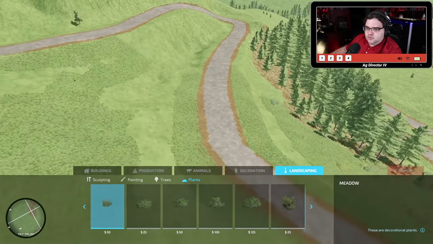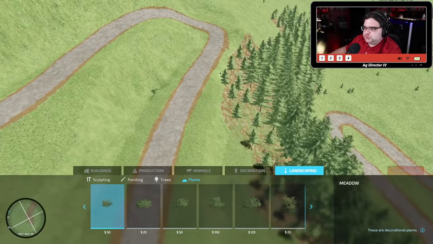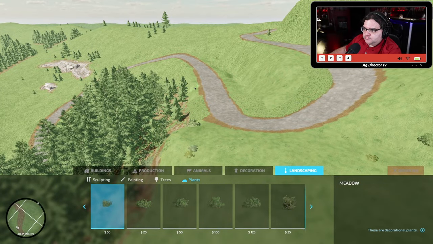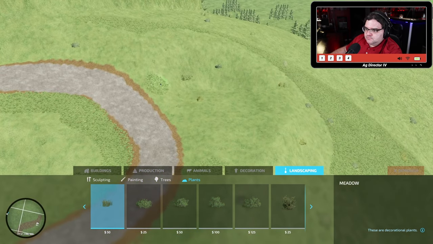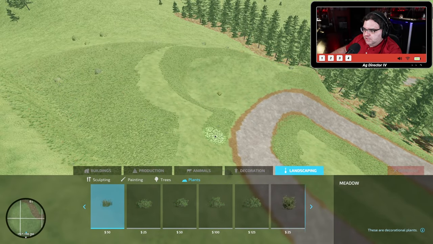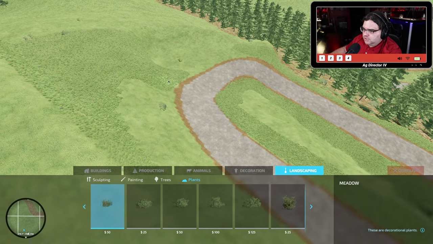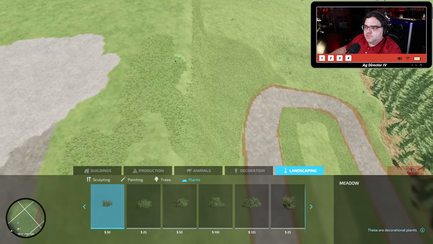And again, this isn't all going to be grass. There's going to be different textures and ground layers in here. This is kind of a runoff area as it sits, so we'll have to paint that. We're going to put some trees in. Got a lot to do in a very little amount of time, folks. So let's do this. We're going to get it done.